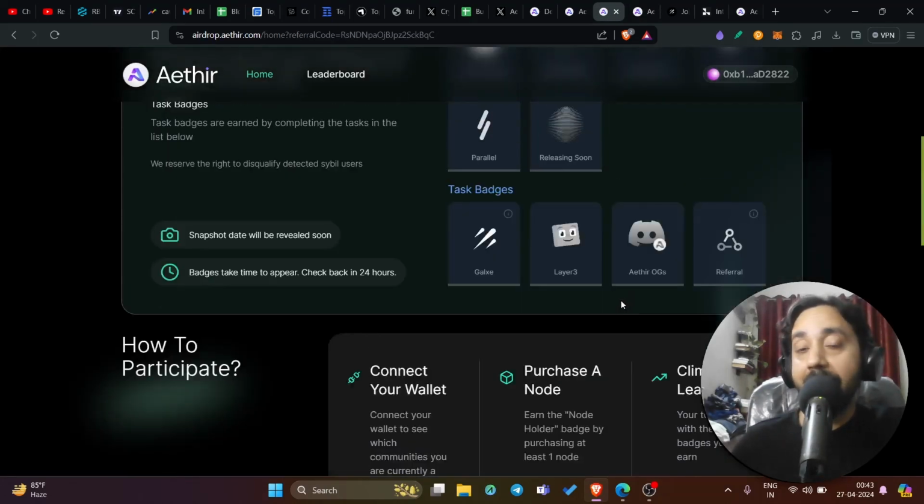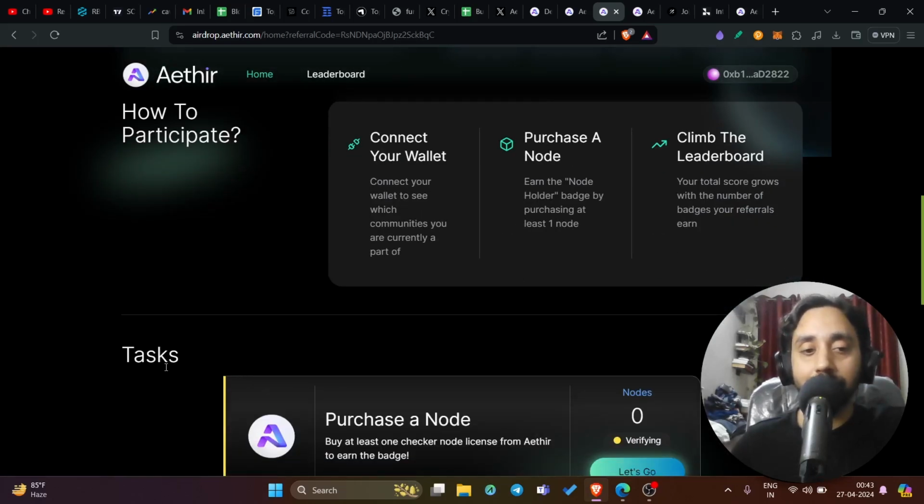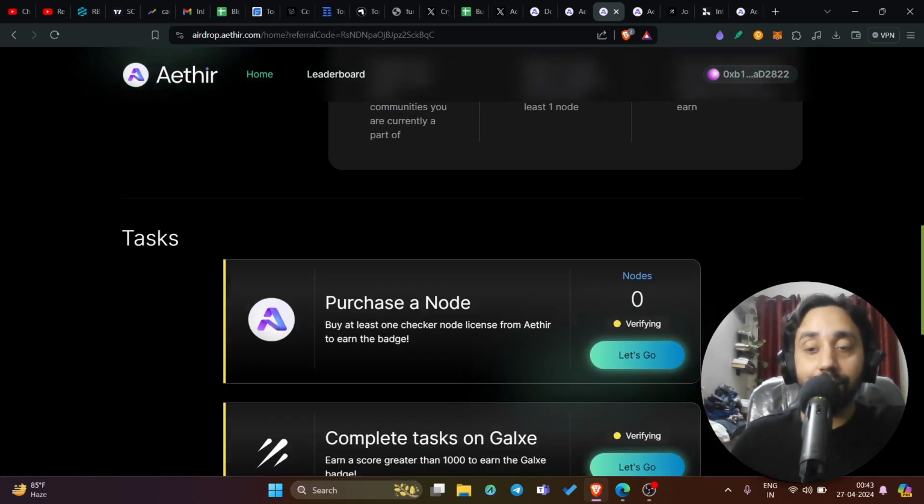Remember, they will be adding more tasks on this particular tab. So click on the link below that I've shown you. Click on it, connect your wallet, complete the task, and visit it before 15th of May. Keep on visiting it, and you will find more tasks. Collect the points, whatever you can, collect the badges, and you will be eligible for more airdrop. It is very easy, very simple.